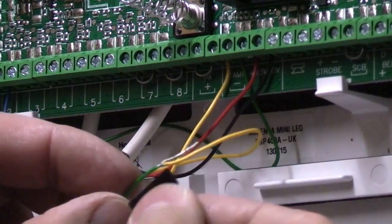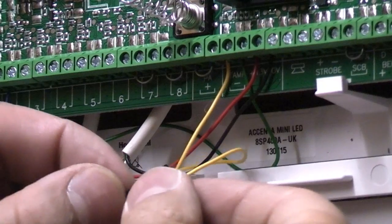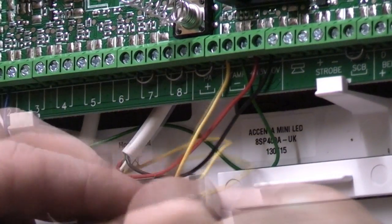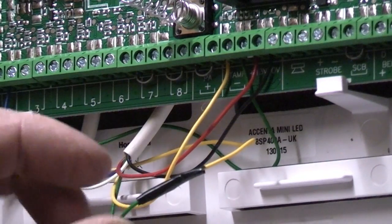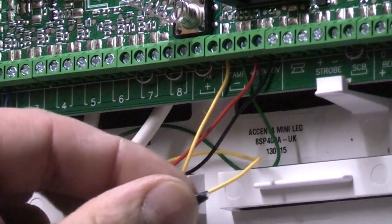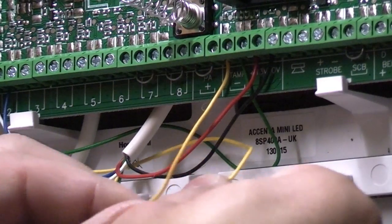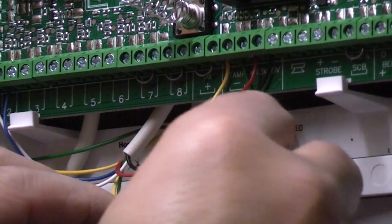Now we've twisted that together, we can put some insulation tape around that and that will stop that from coming undone. So we've now taped that up, and it's quite safe to do this on 12 volt circuitry. It's not really a problem. You can now just push that out of the way.